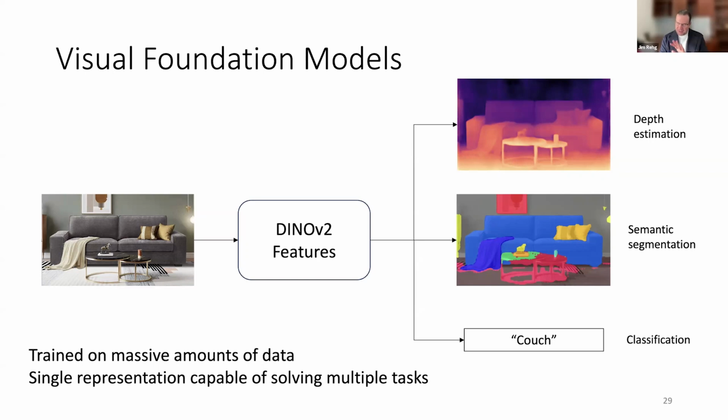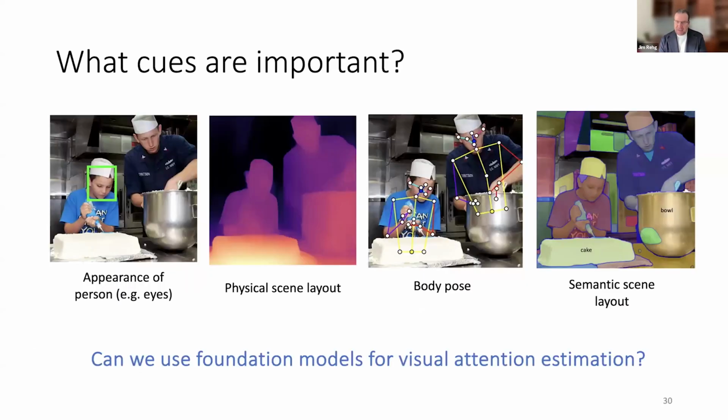These are all tasks that were studied initially separately with completely separate architectures, but now they're unified in this foundation model. A single representation can be used to solve all these tasks because the representation is rich enough to describe the visual world at a significant level of complexity. And so we asked what I think is the obvious question: why not do this for other tasks that involve social behavior? And it's not a trivial question, because the people that built these models that I'm talking about were thinking about depth estimation and semantic segmentation. They were thinking about applications like autonomous driving, where you have all kinds of scene understanding tasks you'd like a single model to perform. But they almost certainly weren't thinking about children or older adults. They weren't thinking about social behaviors or other kinds of health-related issues.